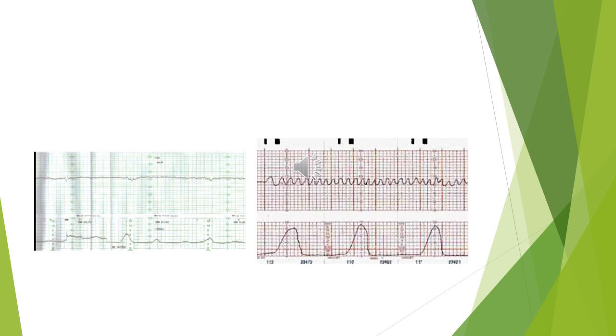And on your right side is a sinusoidal pattern, which denotes fetomaternal hemorrhage, which denotes fetal anemia. As you can see, there is no fluctuation, it's just fixed amplitude, fixed frequency, as if you are doing a sine wave appearance, which is characteristic of fetal anemia, and it is a serious CTG pattern which requires immediate action.